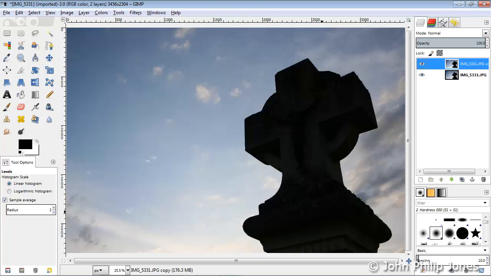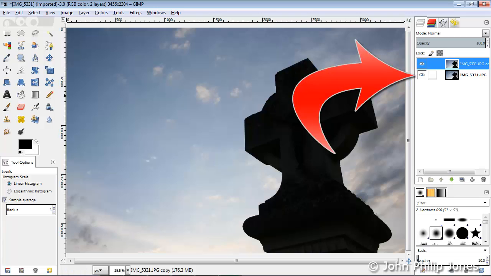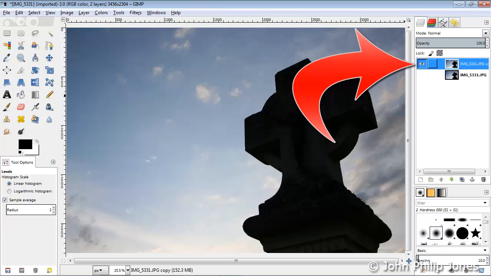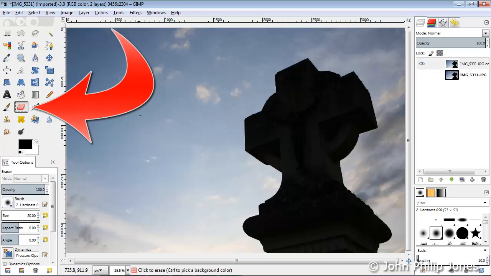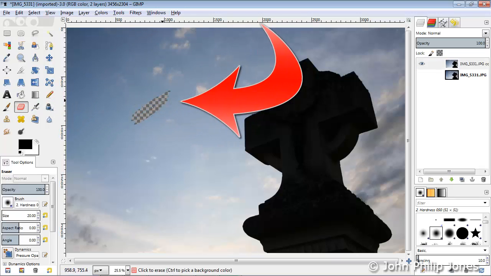Now, what this has done is give the layer that I currently have selected the ability to have regions of it rubbed out, giving that region a transparent view, so it'll show what's behind. To emphasize the point, I'll switch this original layer off so we can't see it, and I'm going to come to this one here, go to the rubber, and simply rub out a region of the screen.